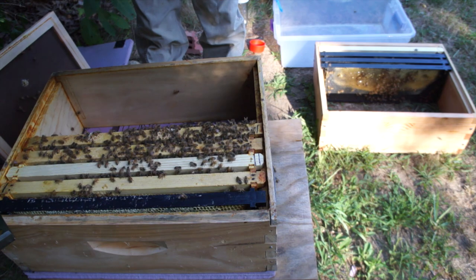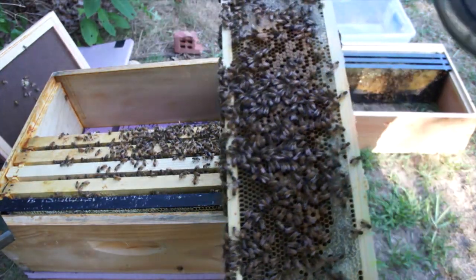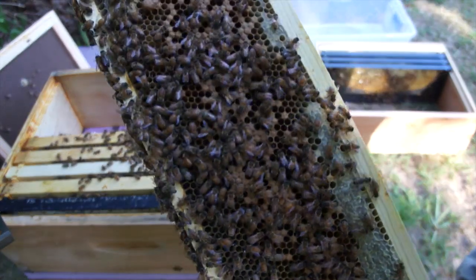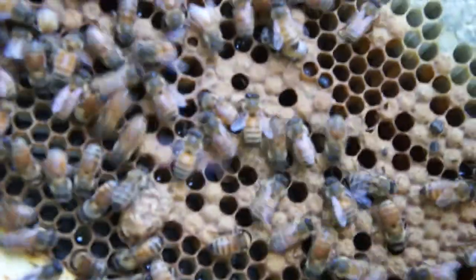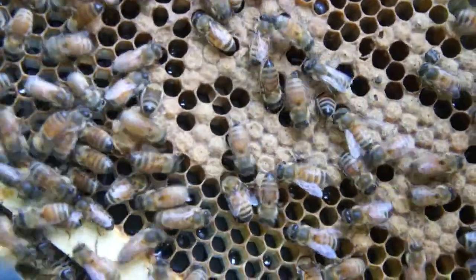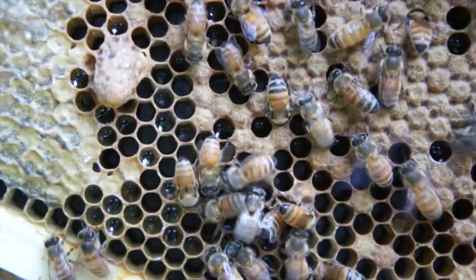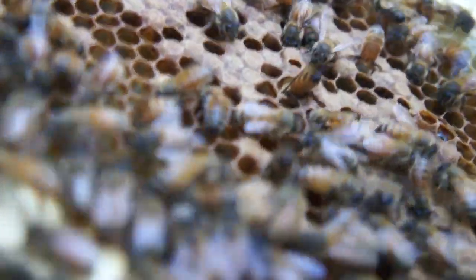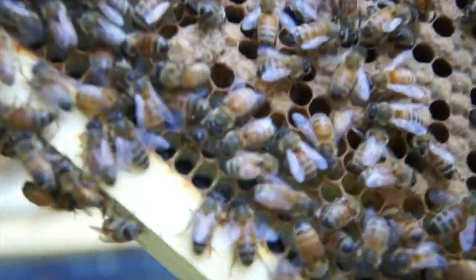Oh, looks like they're working on a supersedure right now. I was going to requeen this hive, but it looks like this hive is already in the midst of superseding the old queen. And there's one right there, and it looks like it's about to open. See that right there? And there's one right there. Because they're on the face of the frame, that tells me this one's about to hatch, that there was an emergency. Something must have just happened. It's not on the bottom, which would be a swarm cell.